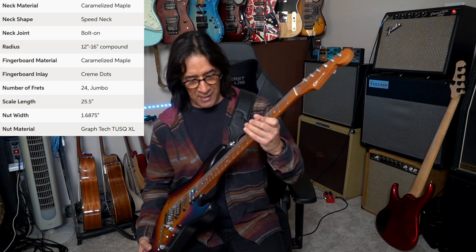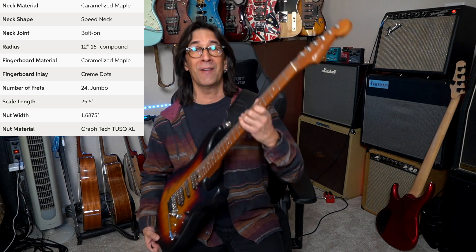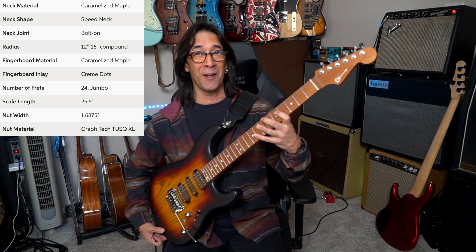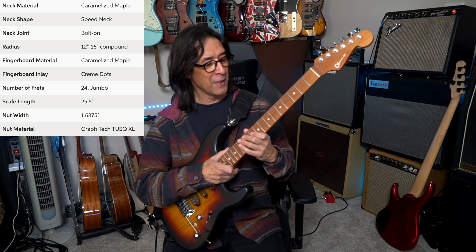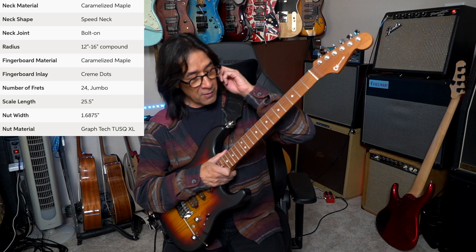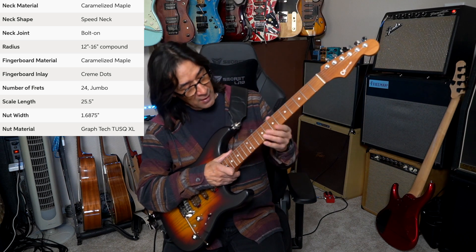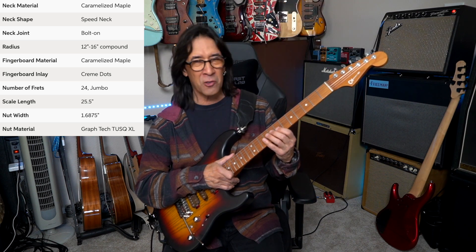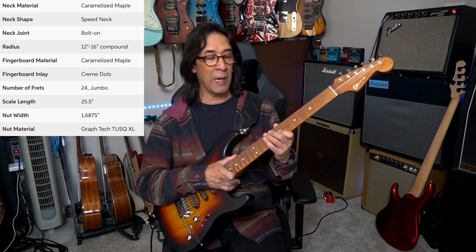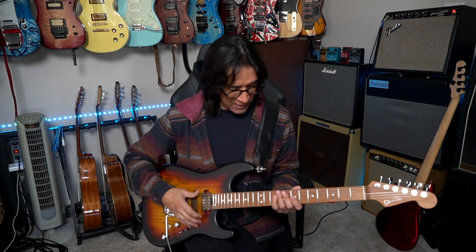As far as playability, the star of this guitar is the neck. It is so comfortable — just the right spacing. Although sometimes in the dark my fingers blend in with the caramel color, the joke's on me. These are jumbo stainless steel frets, and they're one of the best things on this guitar — super fast. That's probably why this guitar lets you play exactly like Guthrie. When I first got the guitar, if I was doing a slide I would overshoot and miss because it's really fast. Super comfortable for chords and shredding — the neck is the star, in my opinion.